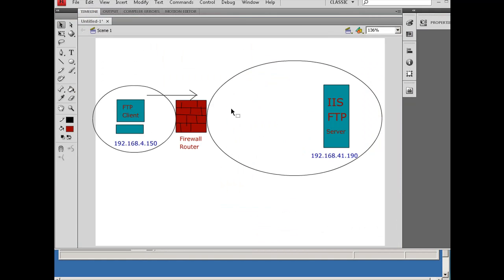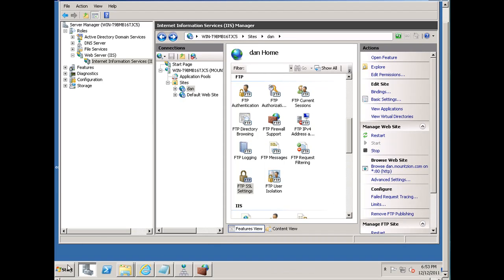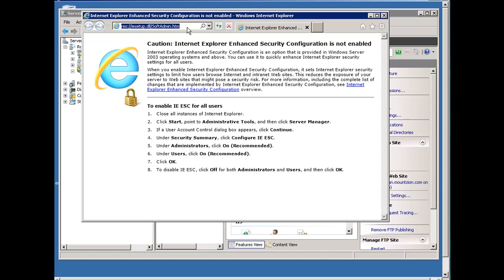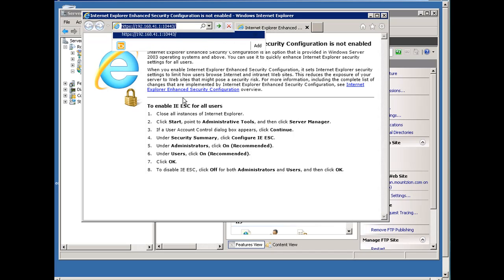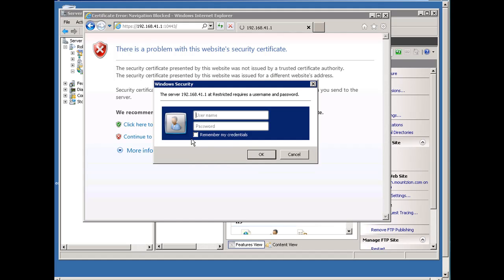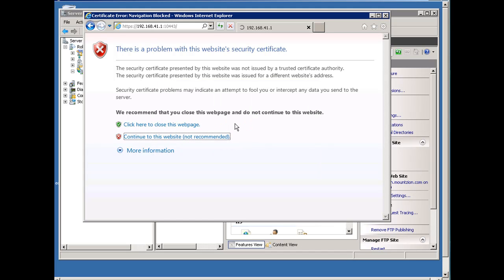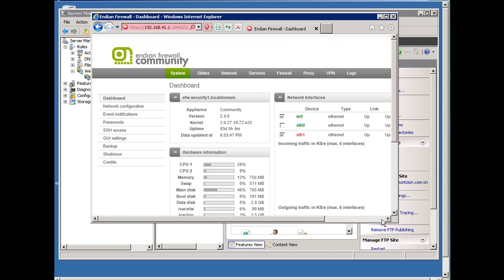So I'm going to use this as a chance to show how the firewall router in between works. Since I'm on this network right here on my server, I'll use my server to get into the firewall router. It just so happens that this firewall router is located at this address, which I'm going to get to. Okay, so I'm going to remote into the firewall router that's in between. Now I'm in the firewall router.